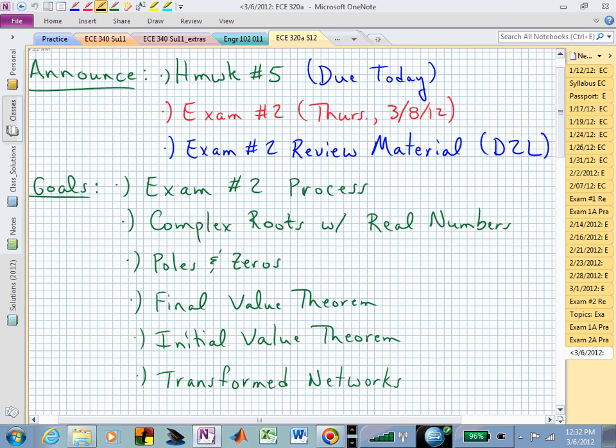Then we will get into new material relative to the exam with poles and zeros, final value theorem, initial value theorem, and then chapter 13, I believe, dealing with transform networks. Can we simply go directly into the S domain or the frequency domain to analyze these circuits, and then all we have to do is rely on algebra. And we'll do algebra, except the algebra now involves complex numbers. But we still feel, I think, more comfortable doing algebra than we do solving differential equations, coupled differential equations.